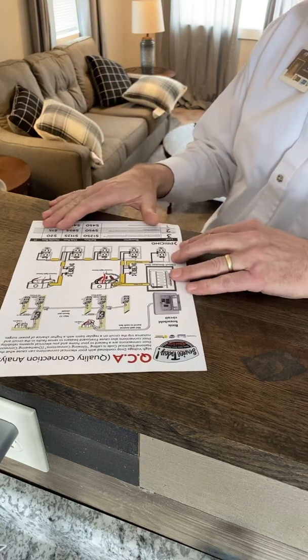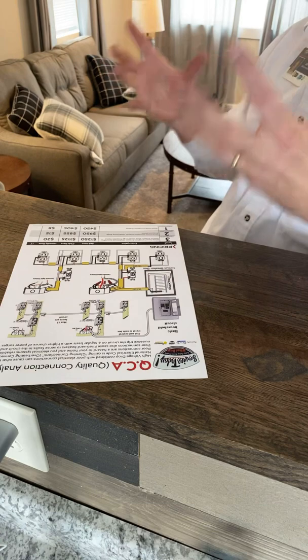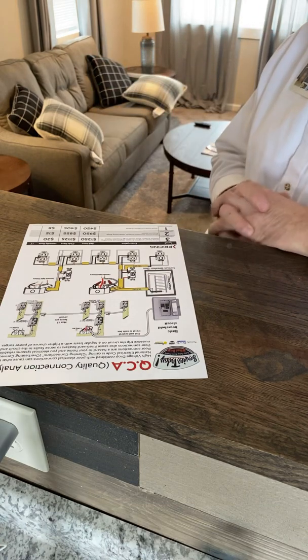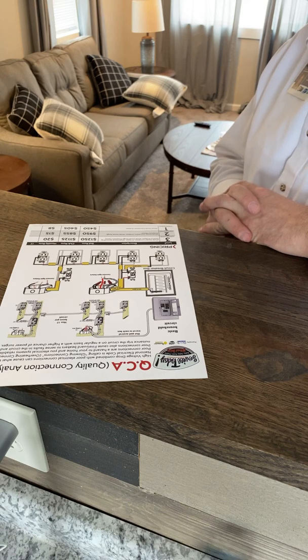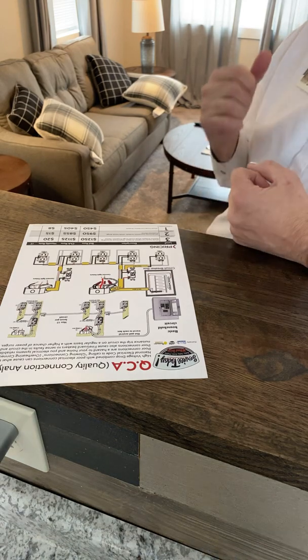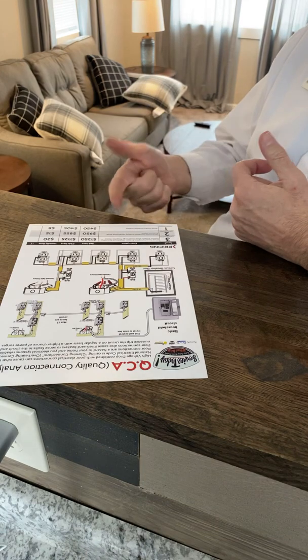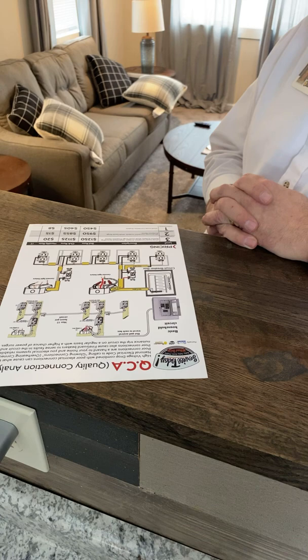We still need to know what we're going to do. What are you going to do with the environment that your electrical system is in right now? Well, I'm just going to leave it so we can get the lights installed. Something my wife wants, and then if it goes bad, then you guys can come back and do it. Okay, you had mentioned your wife on this one. Is this something that you would like your wife to be a part of in this decision? I would, but she's working right now. She doesn't have access to the phone.